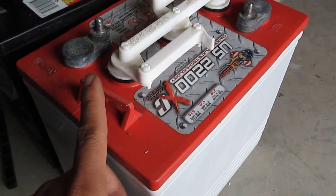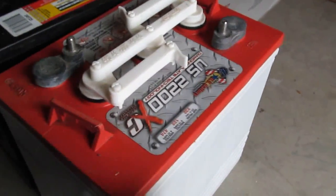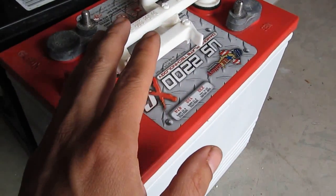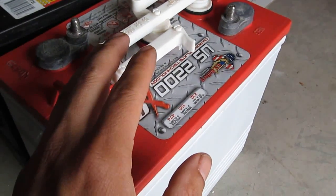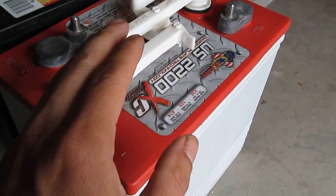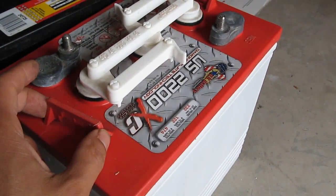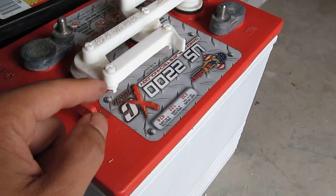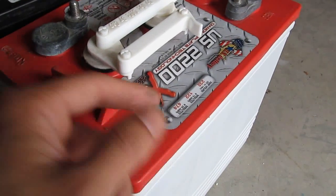You do not lose the capacity of the batteries. Everything is still in here. It doesn't go anywhere. At different temperatures, the battery will give out a certain amount of energy. So when it's cold, the battery does not give out its 100% potential, because it doesn't allow the chemical reaction to occur fast enough. Inside the battery here is just chemical reaction. There's no electricity inside the battery. It's just chemical, in this case, sulfuric acid and lead.